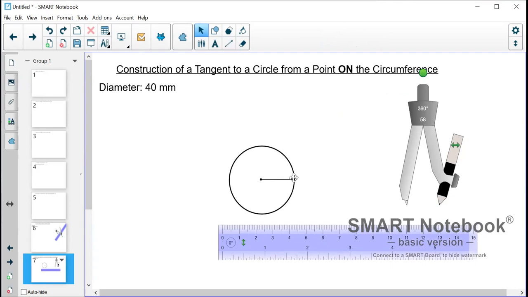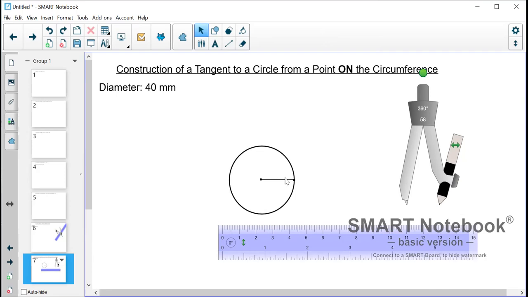Now that can be considered as a radius because it is drawn from the center to a point on the circumference, or in this case, it can be called the normal. The normal is a line that is always 90 degrees to the tangent. You would have discussed that when we looked at the basic information relating to tangent.